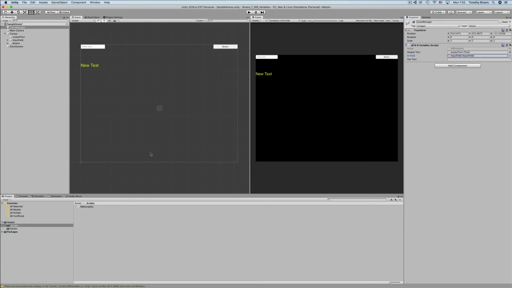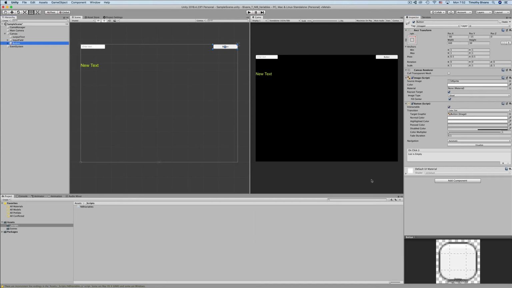All right, so now we can create a function. Well, we already created the function. Now we can connect that function to the button. So we click on the button. Come over here where you see the button script. If you come down here, it says on click. It says list is empty. Well, we don't want it to be empty because this is the list of things that happens when we click the button. So we're going to click the little plus here.